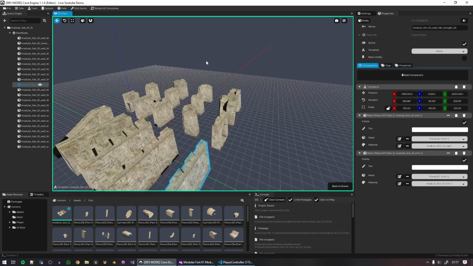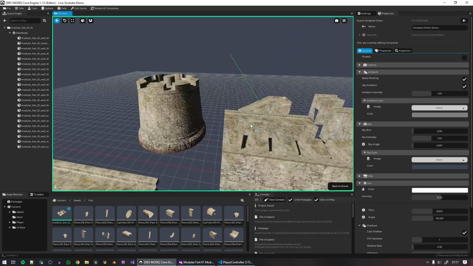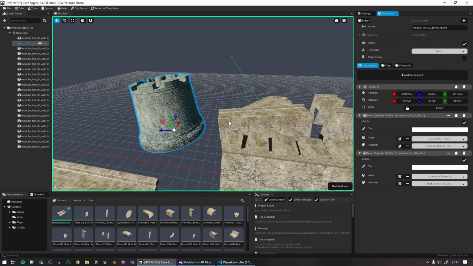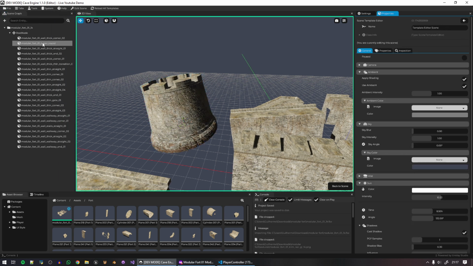So you can see here that we do have this modular. I want to, oops, the rotation here is really weird. But of course, I want to do the same process that I did with my rock to adjust the physics and all that. But I'm not going to do this in this video because it would be too big.